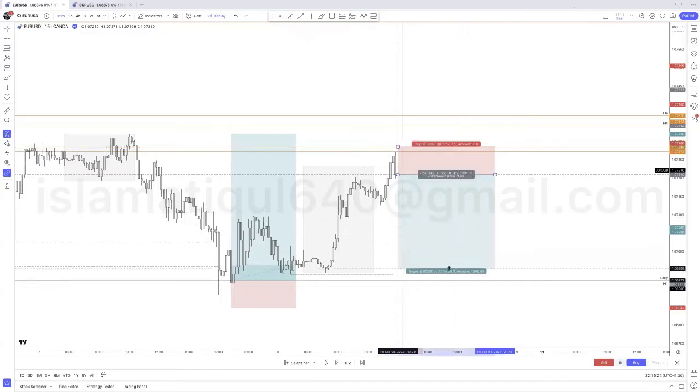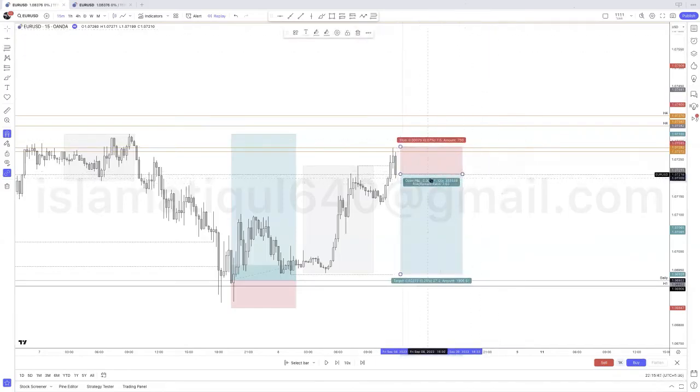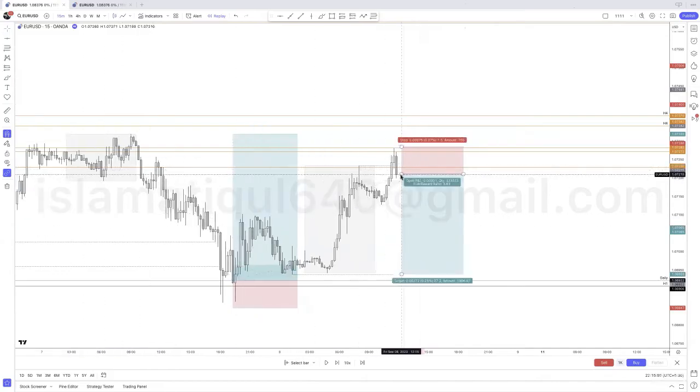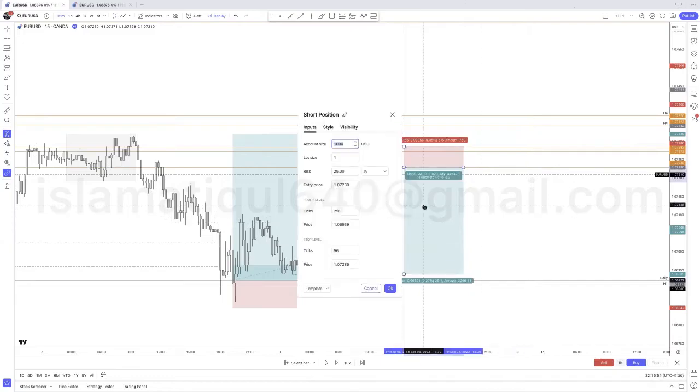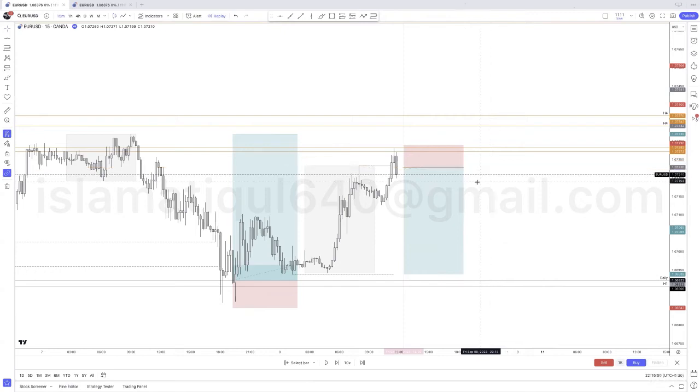And where can we target? The Asian low, because buy stops to sell stops. We have equal lows and then we're getting like a 1:3, right? Or else if you want a better risk to reward ratio, what you could do is maybe place the entry a little higher, somewhere around here, maybe somewhere here. That way we include these areas. Yes, this could be a strong zone. If you want to make your risk to reward better, do something like this. Then you can even make your stop loss big. Okay, so I'm going to do this.